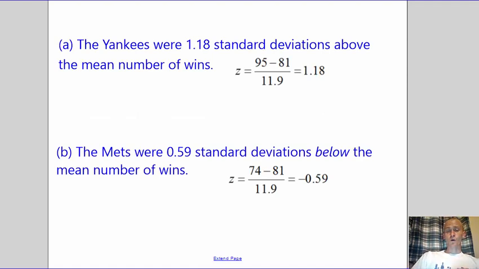So we have the Yankees were 1.18 standard deviations above the mean, and the Mets were 0.59 standard deviations below the mean. Again, that negative z-score indicates they were below the mean and how far, and the Yankees were above the mean and by how far. The Yankees were well above the mean, about one away, whereas the Mets were mediocre, not super far below, only about 0.6 of a standard deviation. It is okay to round these to about 2 decimal places. That would be the preferred one because the tables in the AP formula sheet have 2 decimal places.